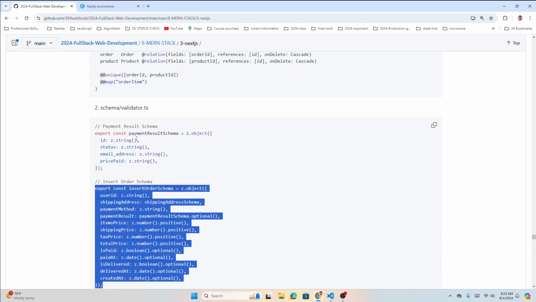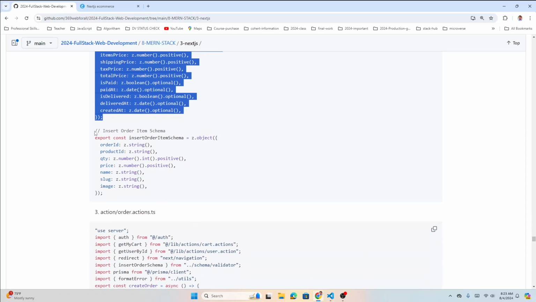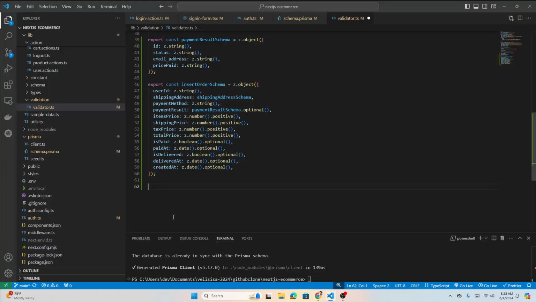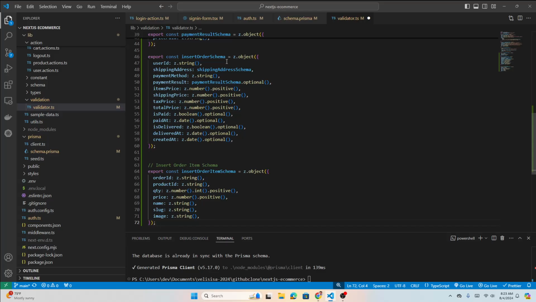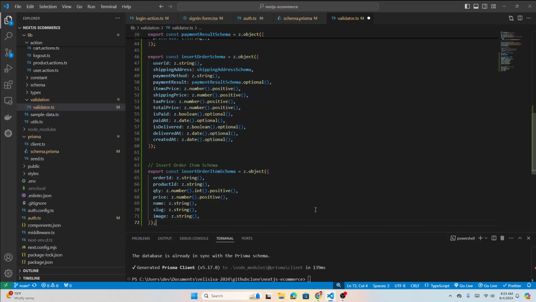For each item of the order, we need a schema. Let's copy that also. So this will help us to validate our data later on. That's why we have created schema for all that.